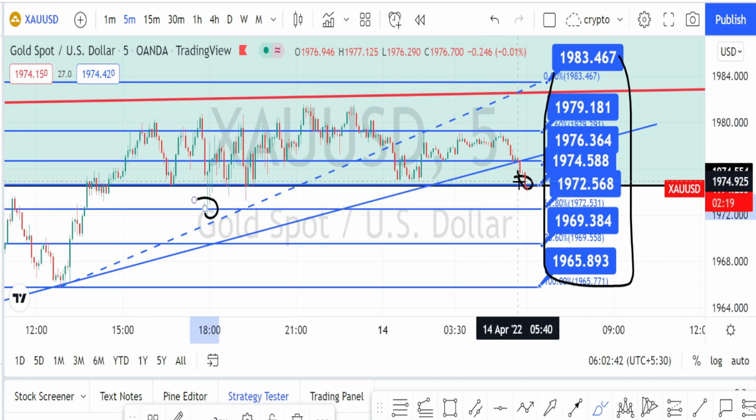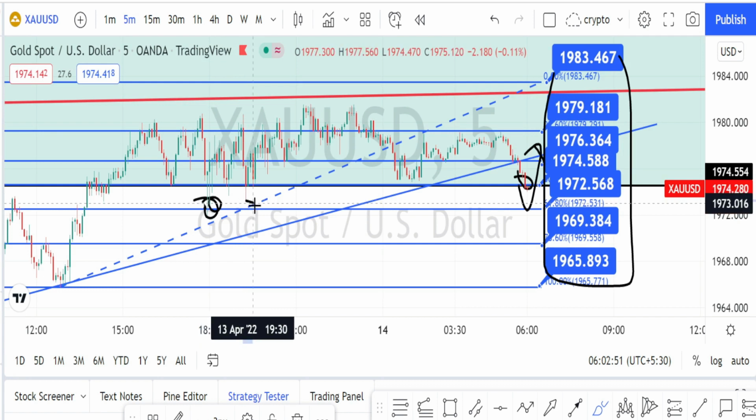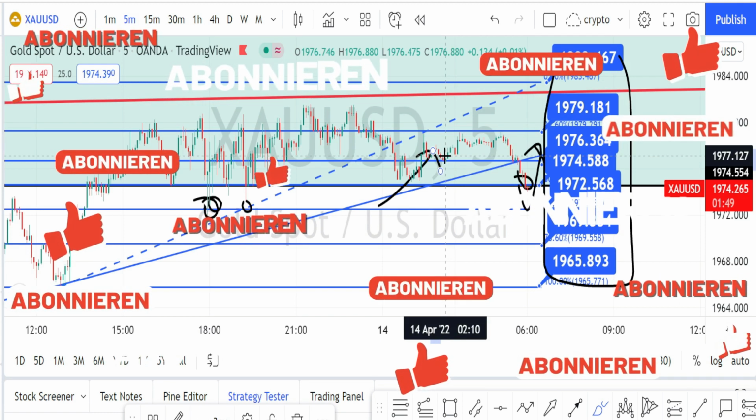Till then we can expect the price action to take support and to bounce back on the bullish side also, because in the past we have noticed a price action come near to this price level and to bounce back on the bullish side. We have come to the end of this analysis.